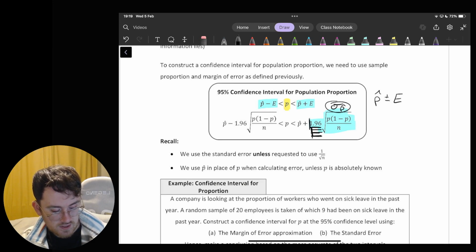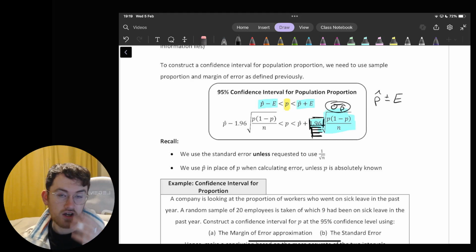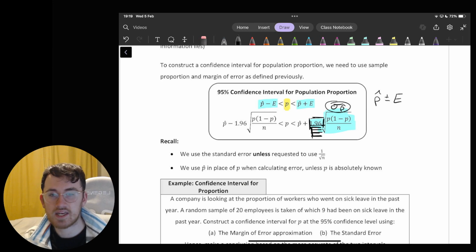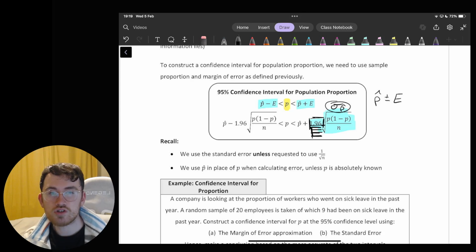The other thing I would say is to be very, very careful, because maybe I haven't emphasized it here: the 1.96, if you look in the Formulae and Tables book, is not included. The sigma p hat is included, but the 1.96 is not. So just remember that the 1.96 is the part that gives us that 95% confidence. Without that, we're really reducing the confidence that we have. So we must have that 1.96.